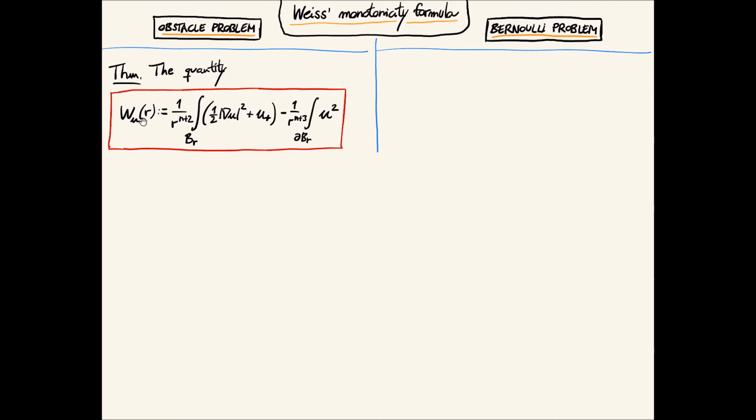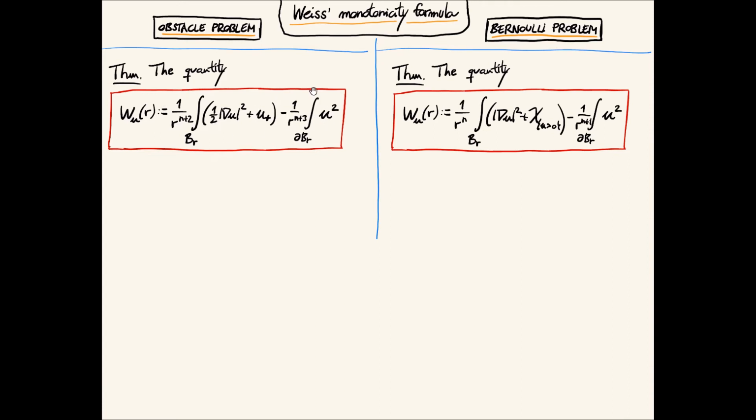Weiss found that this quantity, okay, if you forget for a second about the second integral, this first term is very, very natural. This first term is really the energy of u_r at scale 1, or if you want, the energy of u. So this is exactly the energy functional at scale r, B_r, with the natural scaling parameter here. Okay, so this is what Weiss found: if I take the energy at scale r, which is the same by scaling invariance as the energy of u_r in B_1, well, this is not monotone, but if I subtract something, then this is monotone. Okay, so this is what we will see, that this quantity is monotone.